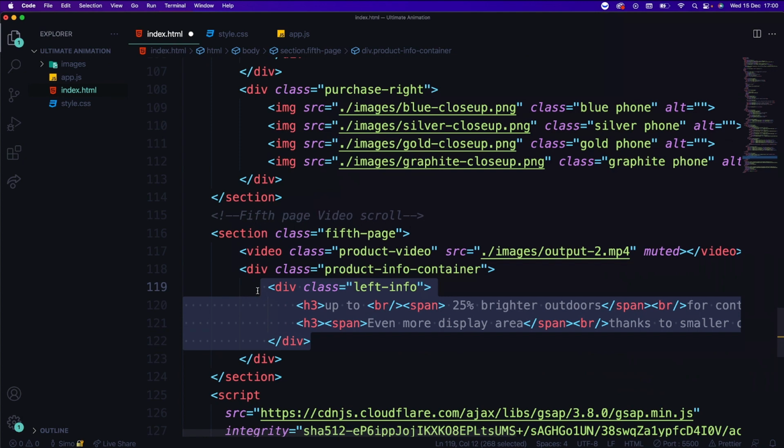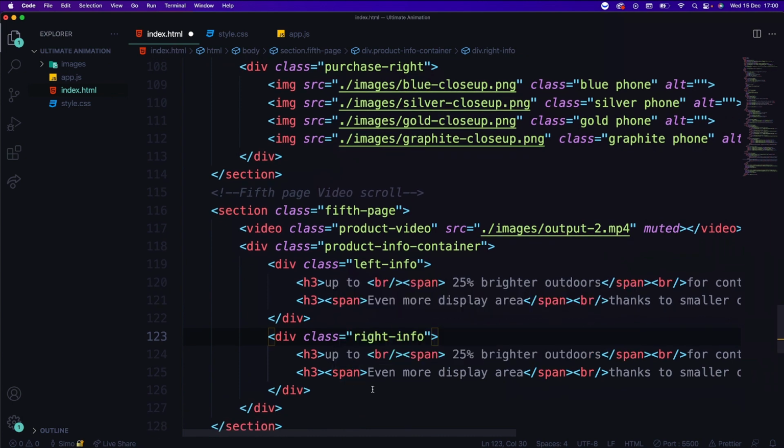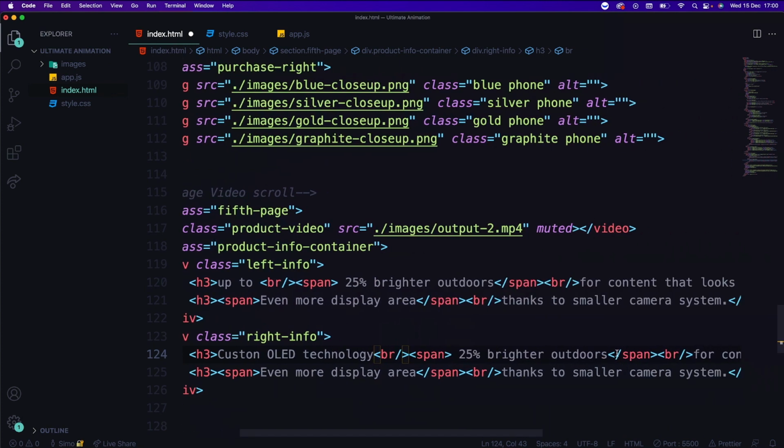We'll just copy paste this and do right info. Like that. Okay. And we'll just update the text here. So we'll do custom OLED technology. And here we're going to say pushes the display. We'll just add a load of text in here. So in the span. Actually, let me see.